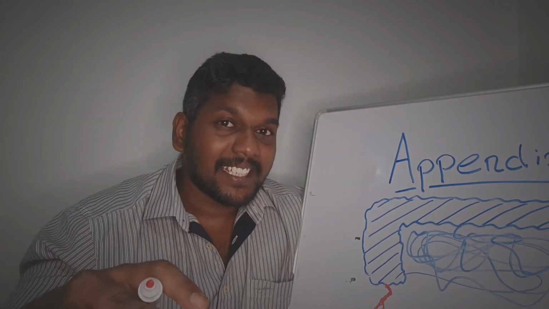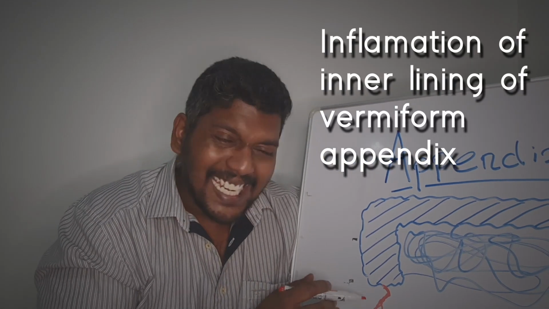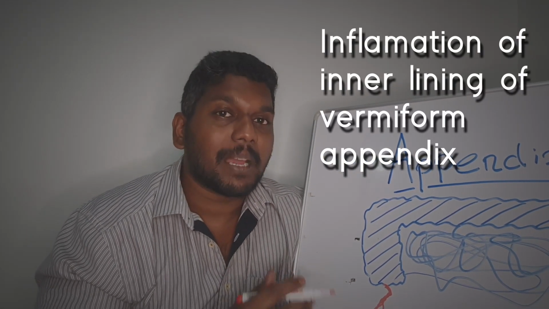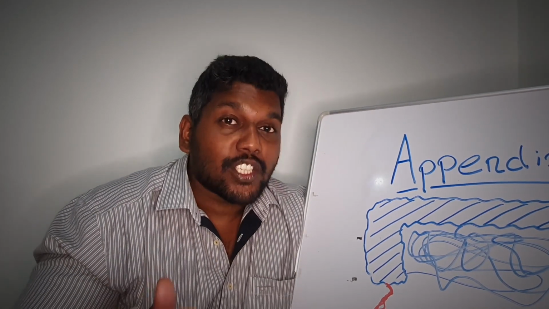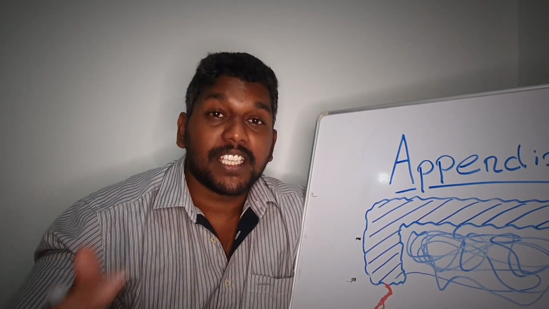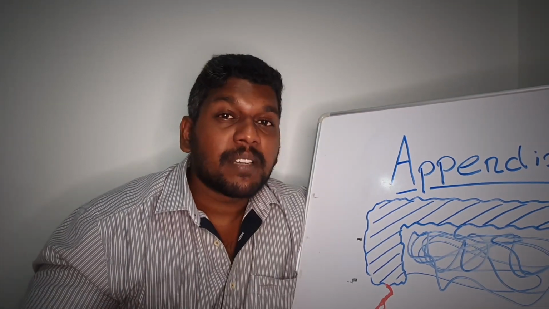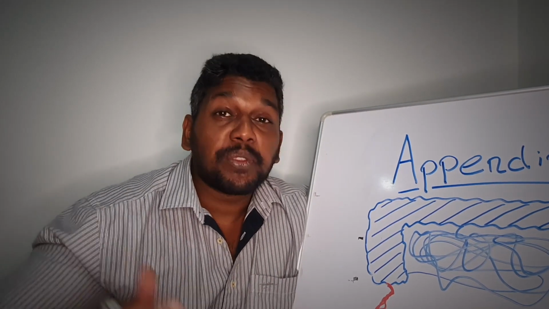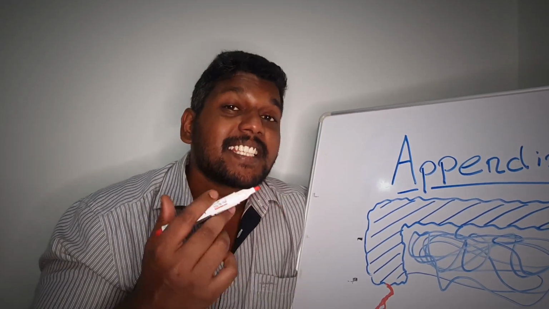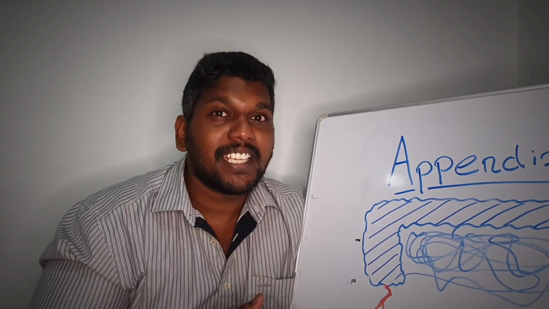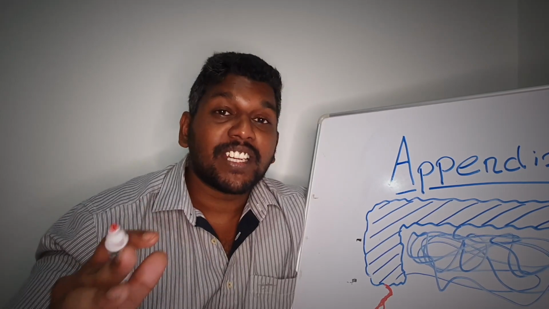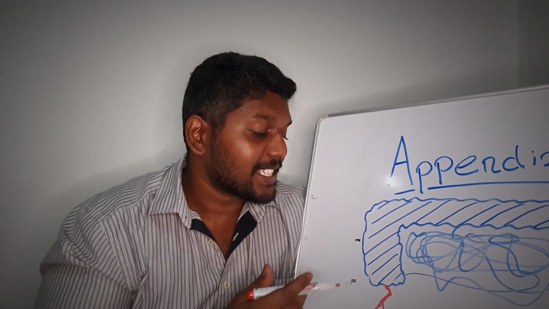And appendicitis is the inflammation of the inner lining of the vermiform appendix. That means inside the appendix it's swollen up and that's causing all the symptoms which you see in appendicitis. Despite medicine progressing every day, we are learning new things every day, appendicitis is still a clinical emergency. That means it has to be treated immediately and the only definitive treatment for appendicitis is cutting it off.